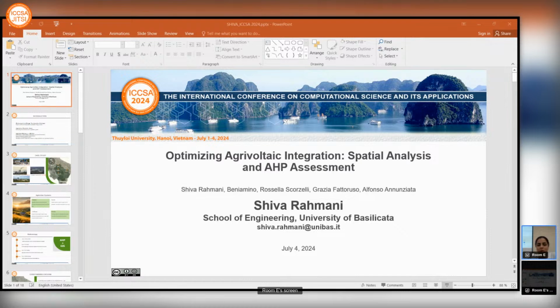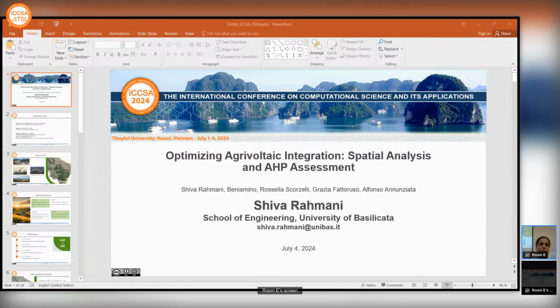The focus of this study is on the agrivoltaic system that combines solar energy production with agricultural activity on the same land. It's a promising solution for sustainable land use and renewable energy expansion in rural areas, but it still requires careful design to balance energy production and agricultural need, and it has a higher initial cost than separate solar panel systems.